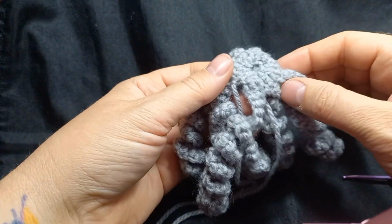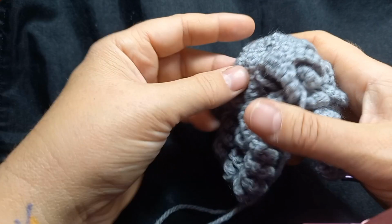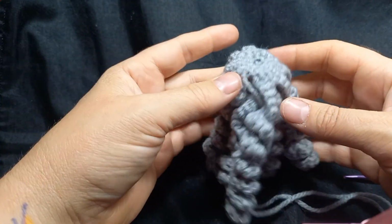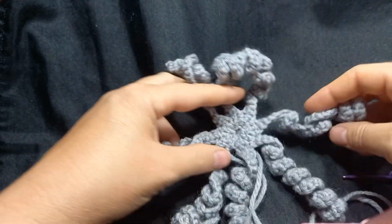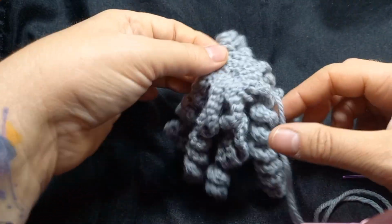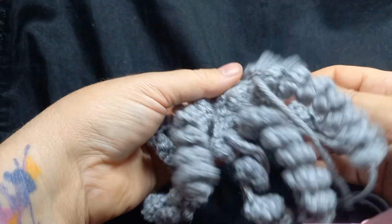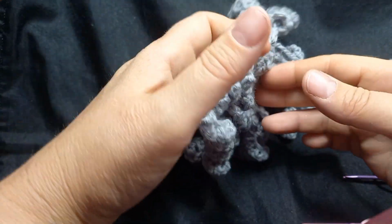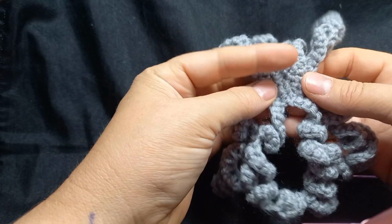But if you have your tentacles going the other way, then the tentacles will always tend to gather in a group. See, compared to that. Play around, see what you like more. And yeah.